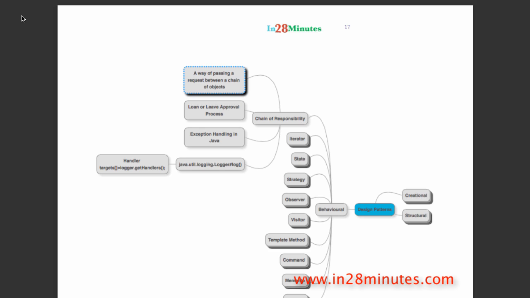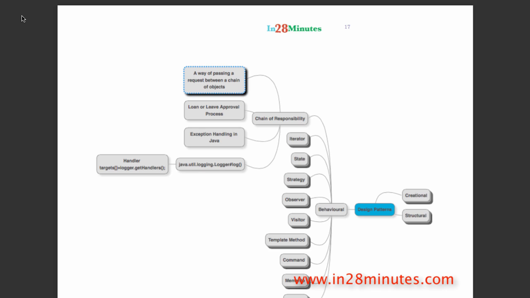So a good example is exception handling, right? So I have, let's say, method 1 calls method 2 calls method 3, and method 3 throws an exception. First thing that would happen is if there is exception handling code in method 3, then it would be handled right then and there. If there is no exception handling code in method 3, it would go to method 2. And if there is no exception handling in method 2, it goes to method 1. And if there is no exception handling in method 1 also, then probably it would throw it out to wherever the program is run from. So if it's a web application, it would throw an exception and show something on the screen to the user, or it throws out something on the console.